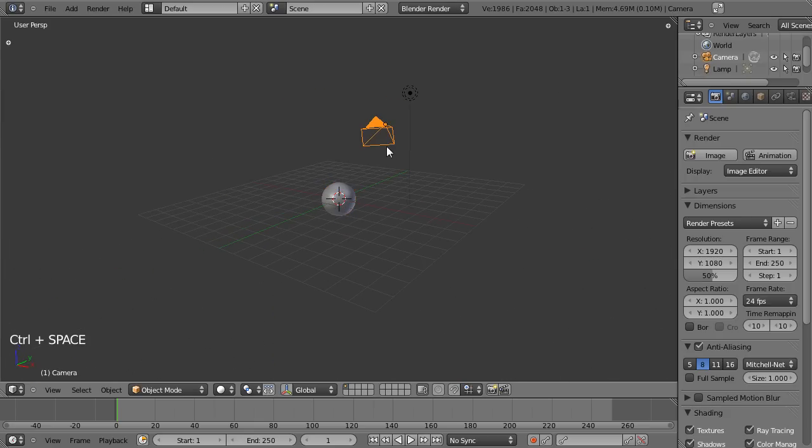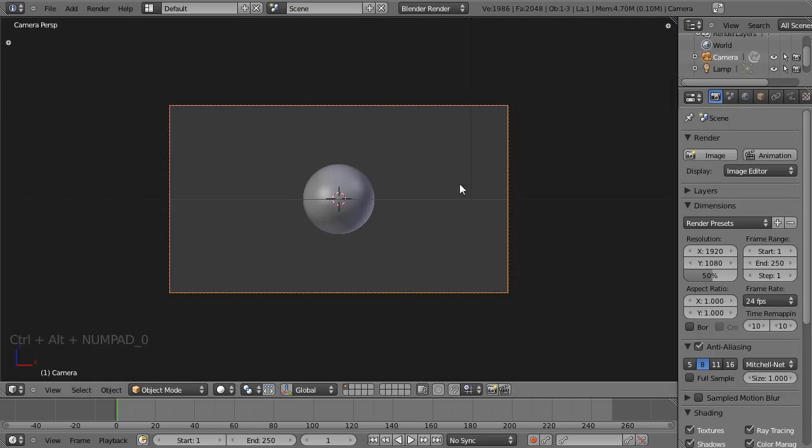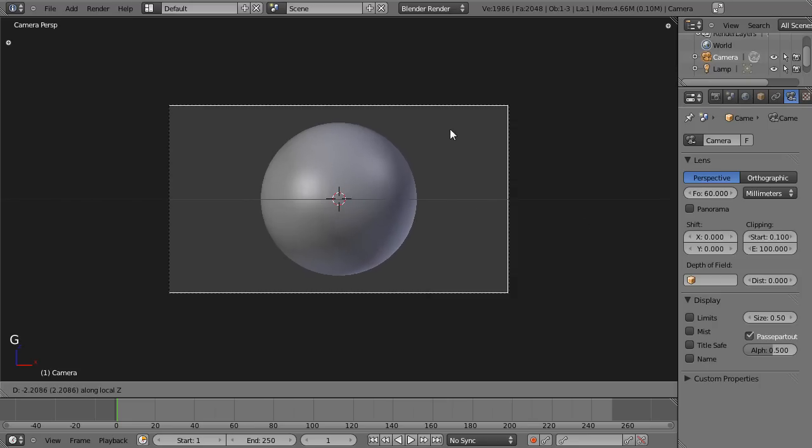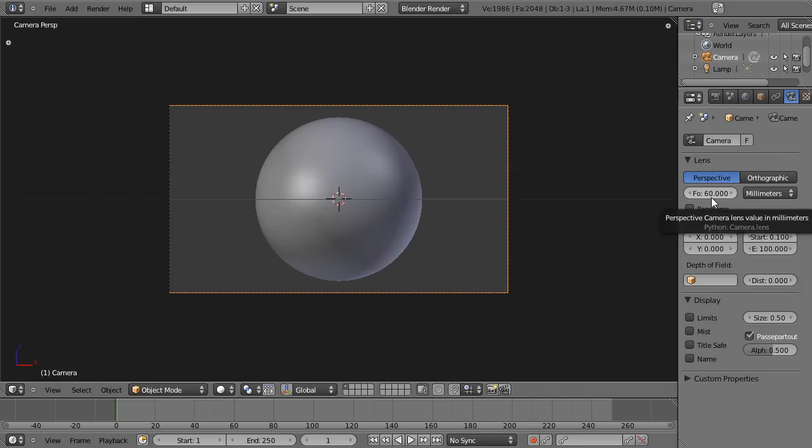Okay, now I'm going to position the camera front on to the world. The easiest way to do that: select the camera, go to front view mode, and then hit Control Alt number pad 0. I also want to make it look as though the photo was taken from a faraway distance, kind of like a space shuttle looking back at the Earth. Going into the camera settings here, I'm going to increase this amount to 60, and that zooms in the camera view. You can also animate that, by the way. If you hit the I key, that'll put a keyframe there, so you can animate zooming in and out of the scene, which is how I created my animation.